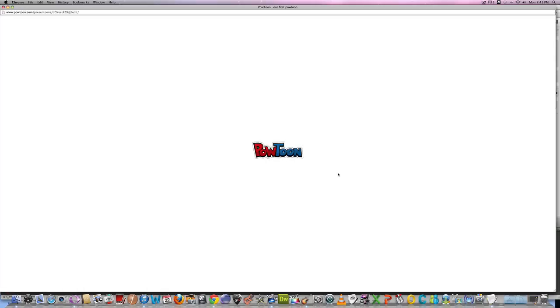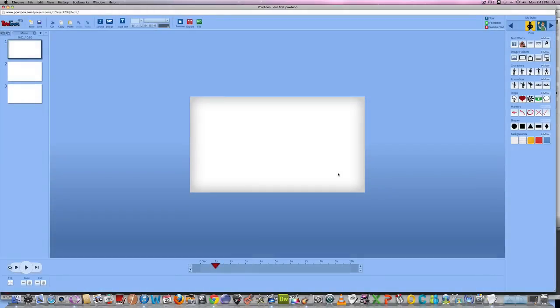It's gonna load up. Okay, when you see it's finished loading here, there's going to be a couple things we're going to look at to get started. You're going to see all sorts of buttons, and I'm going to give you a brief overview of what each one does and how to use them effectively. So up here, we'll start off with the slides. These are what you're going to build. So this is the slide. You can see they correlate here. This is what we're going to build our Powtoon on.